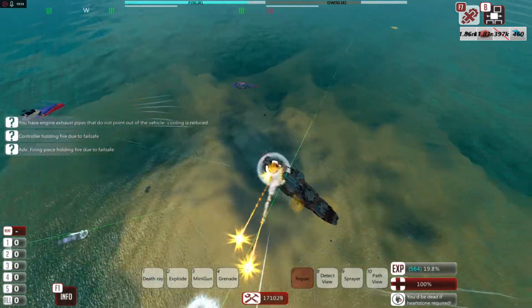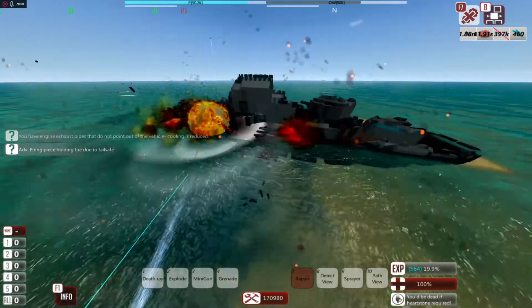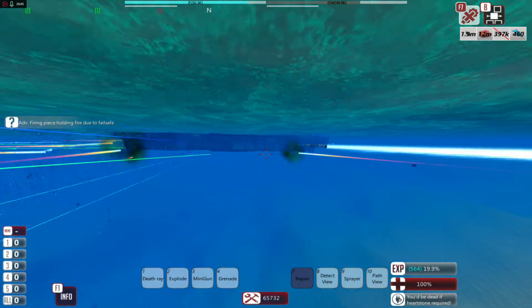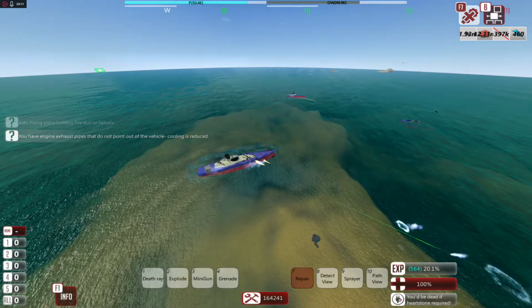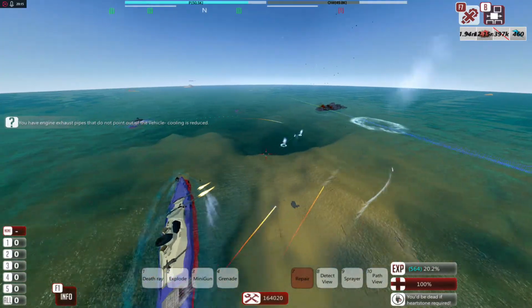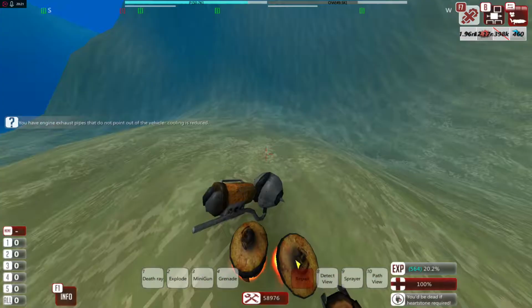Yeah, they have to fix the AI now. They definitely need to fix the AI to prevent friendly fire. Just to prevent friendly fire. As much as I want to say that it's a disadvantage to my own ship, it's also a disadvantage to them, because I'm guessing that they will also be shooting themselves.